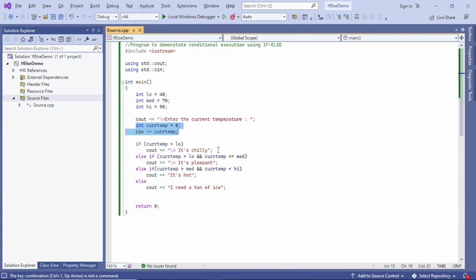I'm capturing the current temperature from the console, and as you can see here, there's an if-else structure that I have written out here. So if the current temperature is less than a certain threshold value, I'm saying that it's chilly. Else, if that doesn't get satisfied, execution comes down to the next else if and checks that condition. If that is satisfied, well, then the remaining statements are not executed. But if that isn't satisfied as well, then the next one keeps executing. So that's how the execution proceeds.